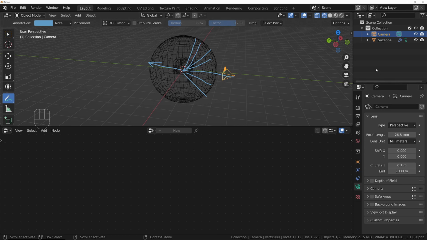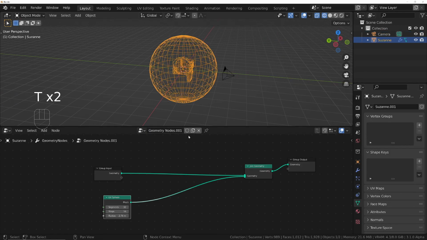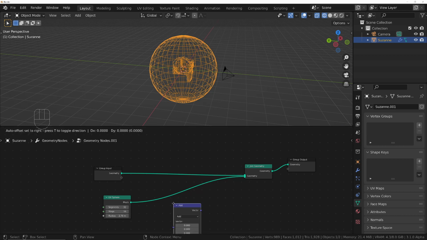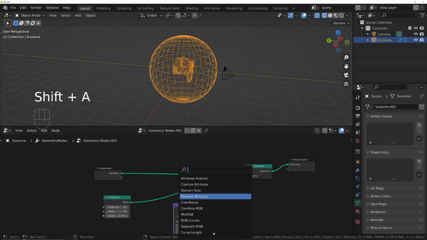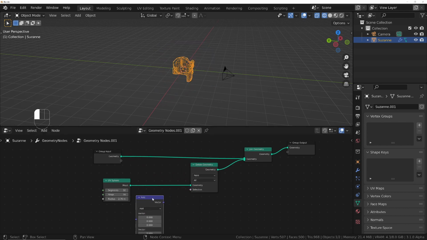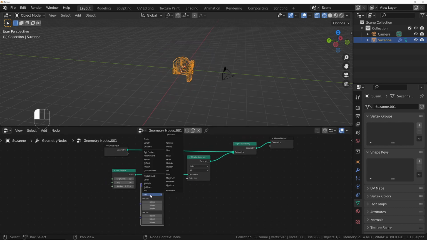And this is really easy. All we need to do is use something called a dot product, a vector math dot product function, which compares two vectors. So Shift A, S, vector math, and then Shift A, S, we're going to delete the geometry, and we're going to go with a dot product on this vector math node.